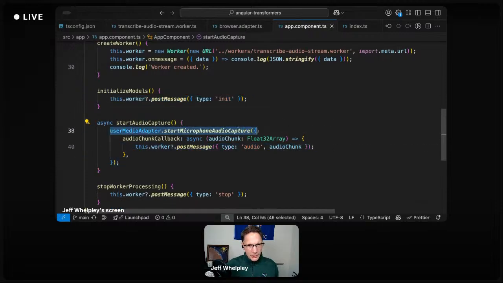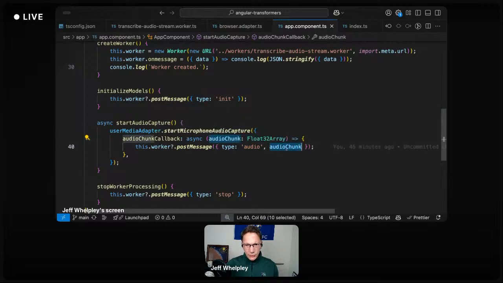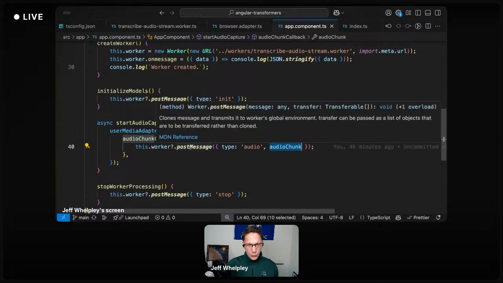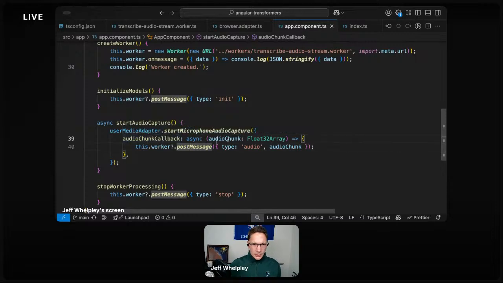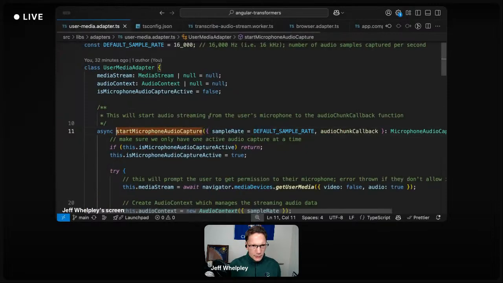One is starting to capture audio from your microphone, which is its own thing that I'll show first. Then as audio comes back from your microphone in audio chunks, you would send those chunks one at a time to the worker to be processed. Okay, so let's go into the microphone capture streaming here.